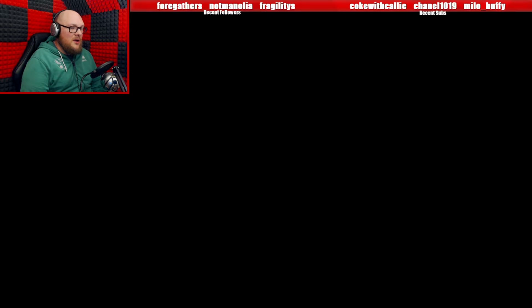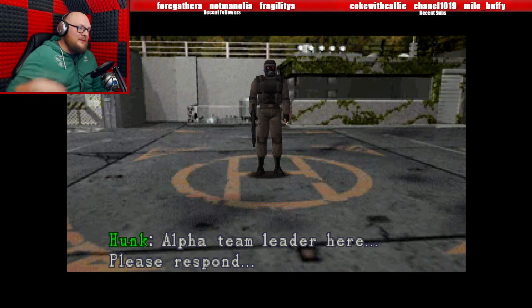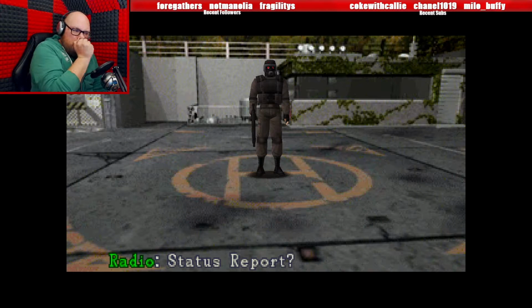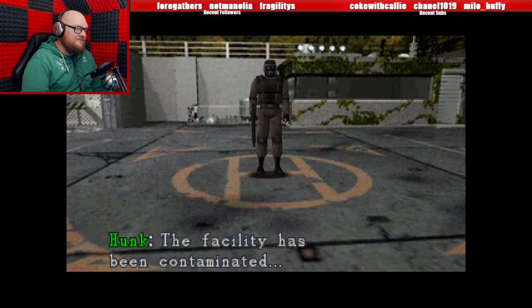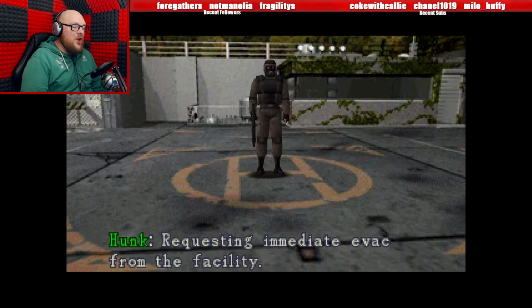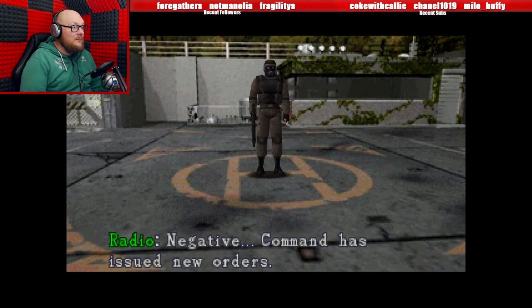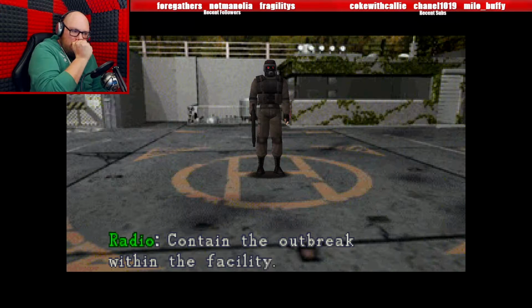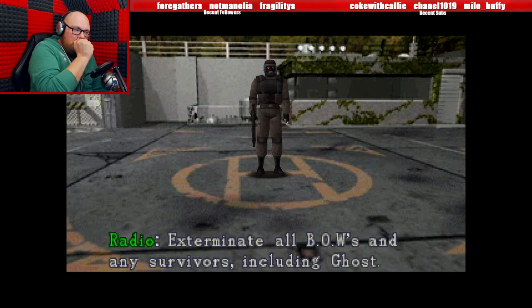Heartbeat. Ghost and Hunk. Alpha team leader here. Please respond. Status report. The facility has been contaminated. There are BOWs on site and no sign of survivors. Requesting immediate evac from the facility. Nuke it! Negative. Commander's issued new orders. Contain the outbreak within the facility. Exterminate all BOWs and any survivors, including Ghost.